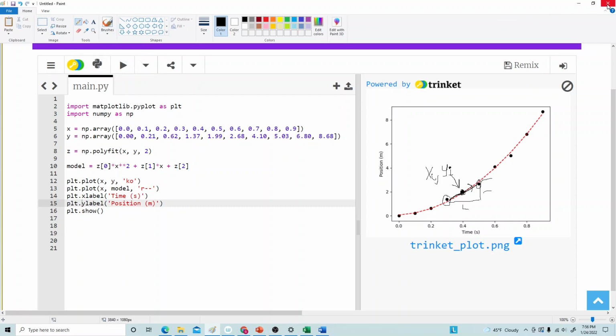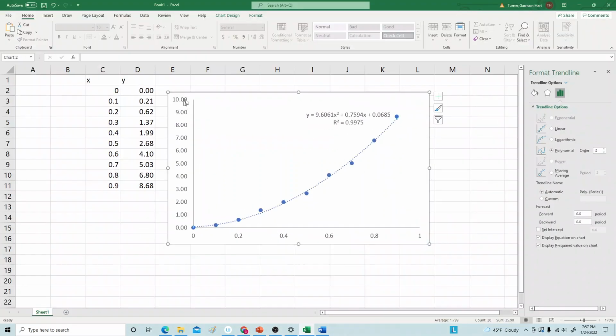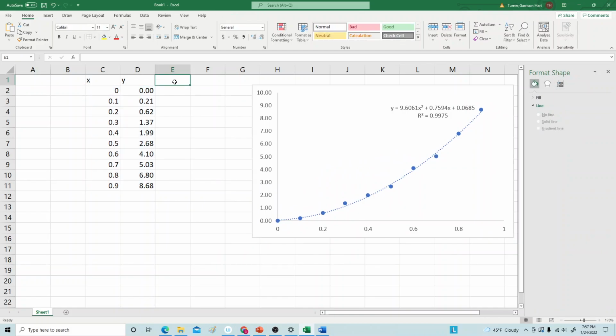Okay, now how do we apply this? Okay, so the way that we're going to apply this, this is the place where we're going to introduce what we call loops. Okay, and it'll probably be best illustrated if we do it in Excel first. So let's do this numerical derivative, or y prime, in Excel first.